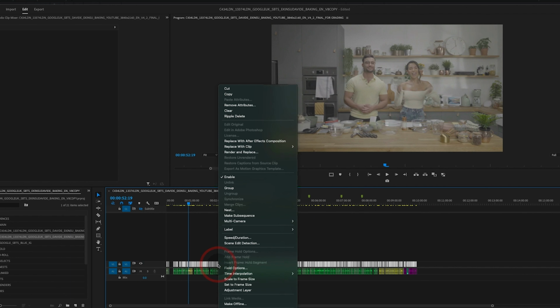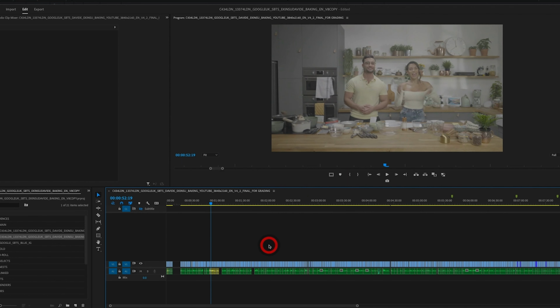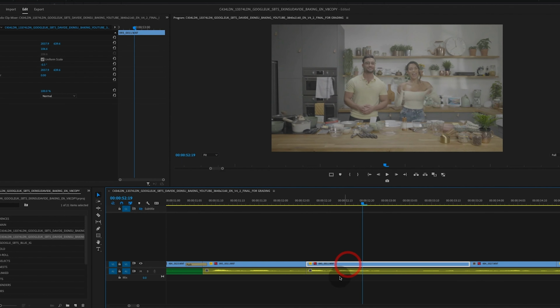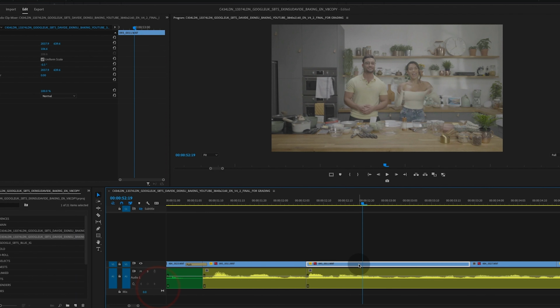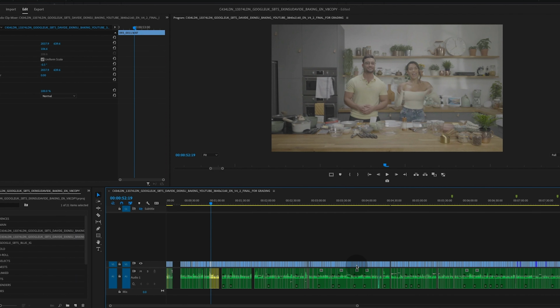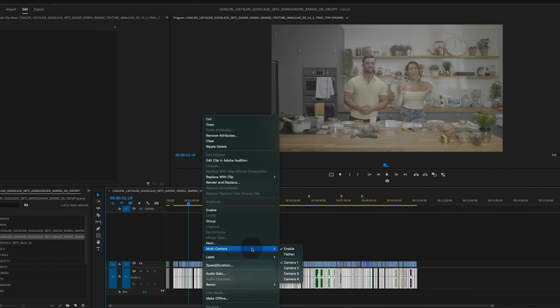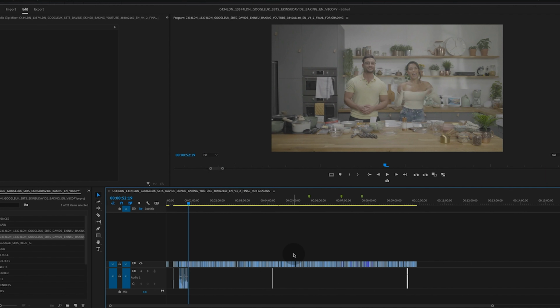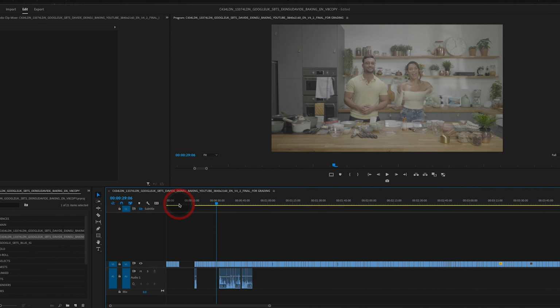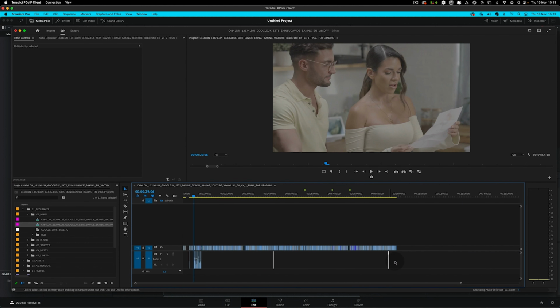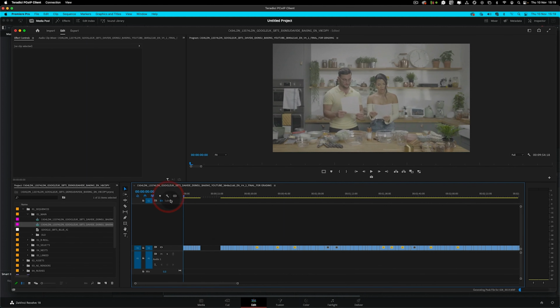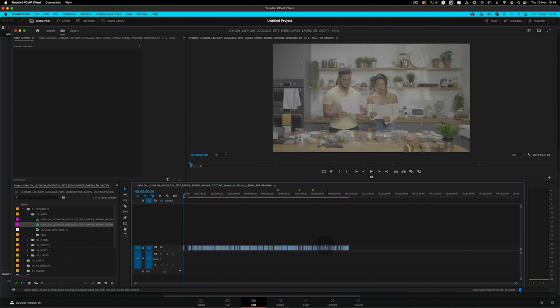You can select all the video at once, come to multi-camera and flatten. And now every single clip is a unique clip rather than being logged to a multi-sequence. With audio, it doesn't happen the same, unfortunately. In this case, if I were to do flatten, it really doesn't like it. But nevertheless, as I said, I rarely, if ever, import audio. If I have it, I will, but in this case it's not working out because of the multicam. So I'm just going to export it as it is, just a video.